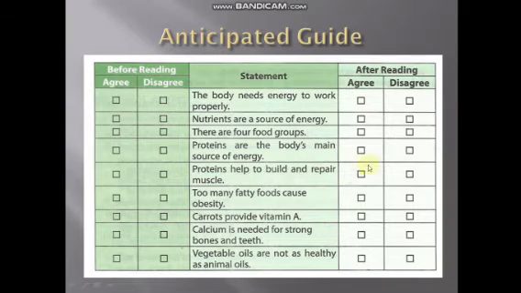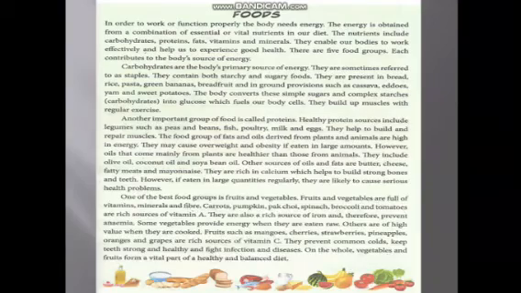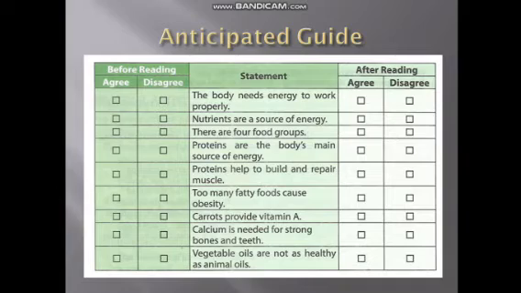I agree. All right. So let us go back to the paragraph. No, sorry. Let us go back here first. So the next statement says, too many fatty foods cause obesity. And I believe I said agree. Right. Too many fatty foods cause obesity. I agree with this statement. All right. So you can't have too much of anything. So too many fatty foods cause obesity.